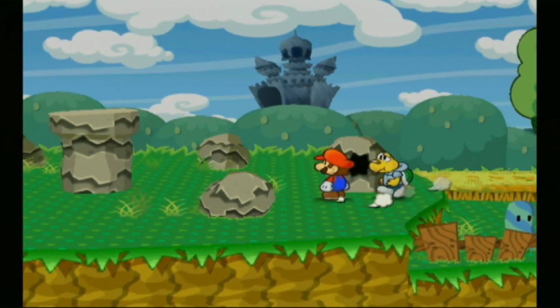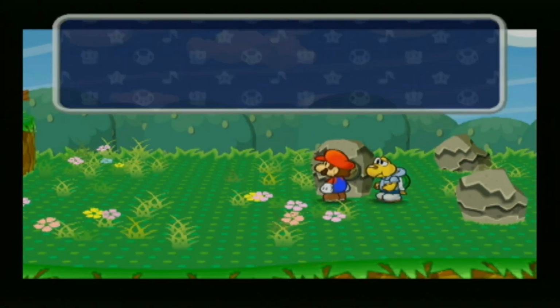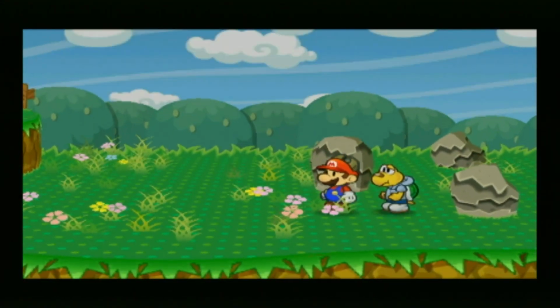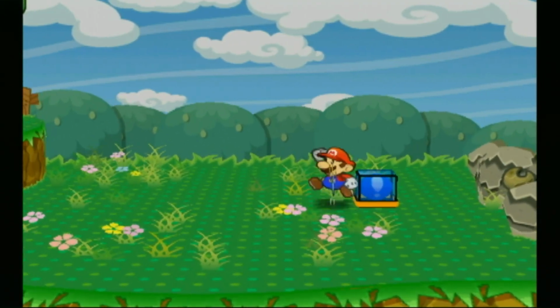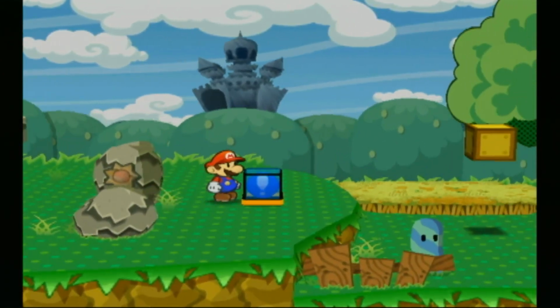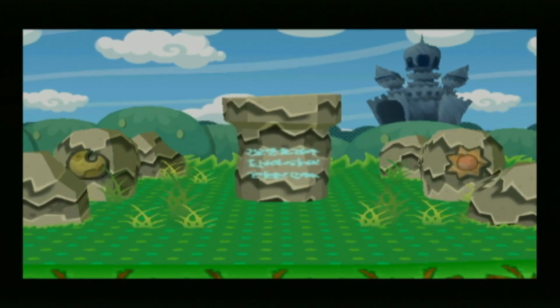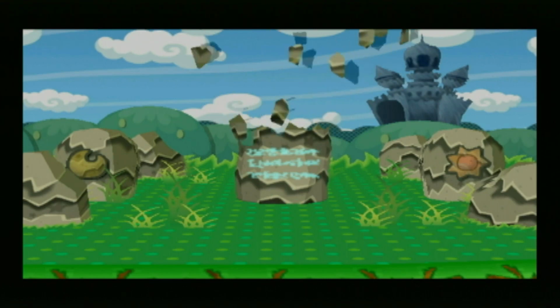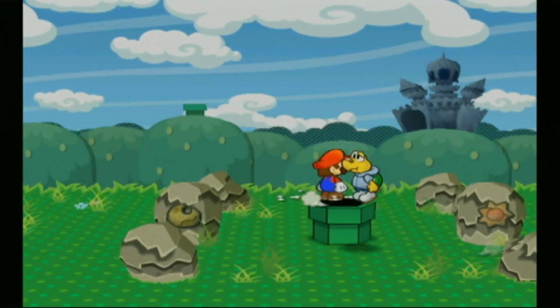So now we're gonna swap over to Koops. Let's put in the Sunstone and the Moonstone. And this little text block tells us that the switches have to be hit at the same time. So just to save us on reading unnecessary text blocks. And it reveals that that stone tower in the middle was actually a warp pipe. Okay.